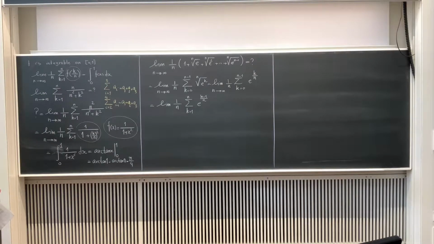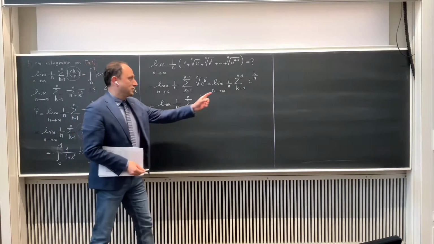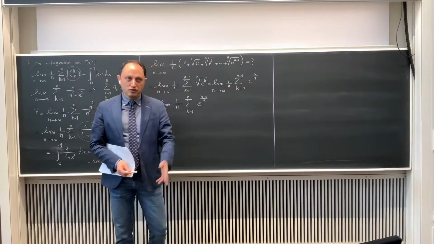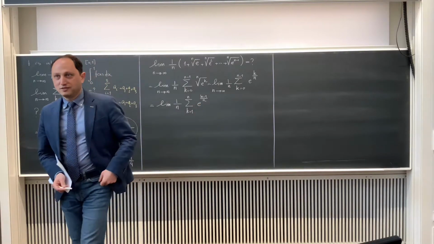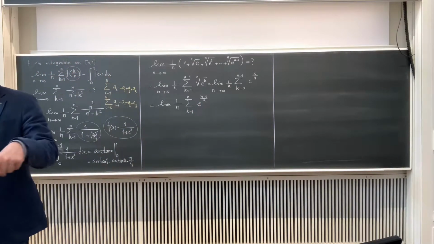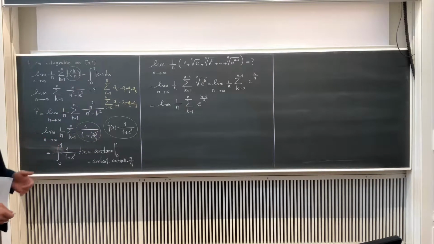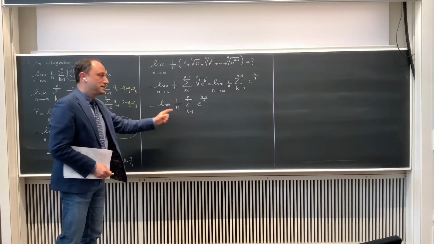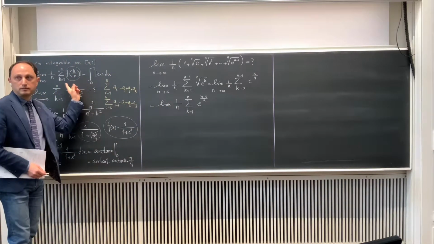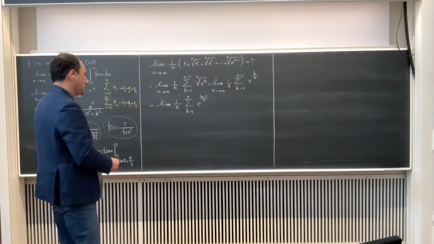Yes, but then of course I made a problem for myself, because instead of having k over n, which was a good thing, now I have k minus 1 over n, which is a bad thing. Okay, so it seems that I am in a loop. Yes, fixing one thing will ruin the other one, and vice versa. But the point is that this Riemann sum is not this Riemann sum, but that's also another Riemann sum. Okay, I want you to understand this point.